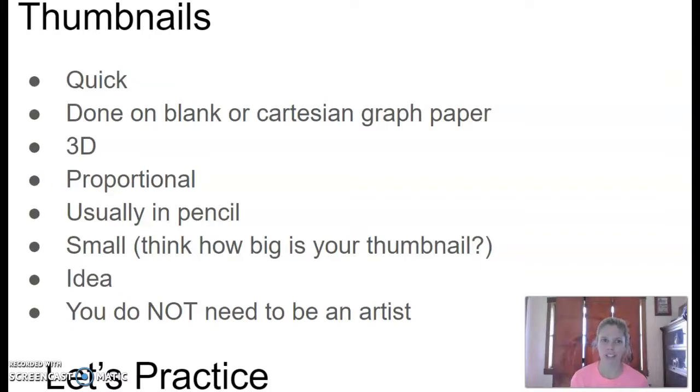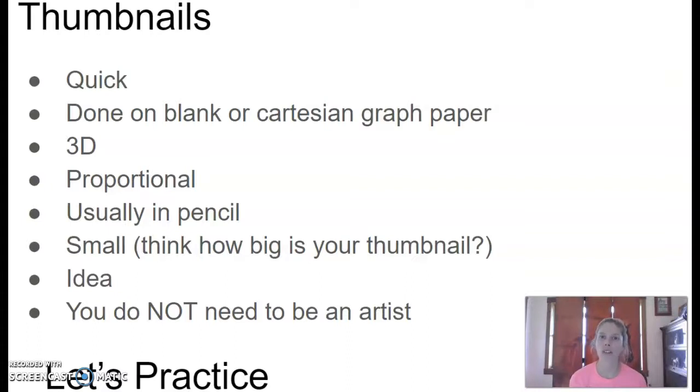Thumbnails. Thumbnails are quick sketches. So you're not spending any more than a minute or so making a thumbnail sketch. So they're quick. Thumbnail sketches can be done on a blank sheet of paper, a napkin, or Cartesian graph paper, and I will show you the example of what that is.